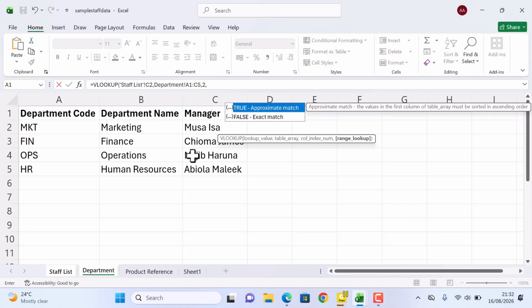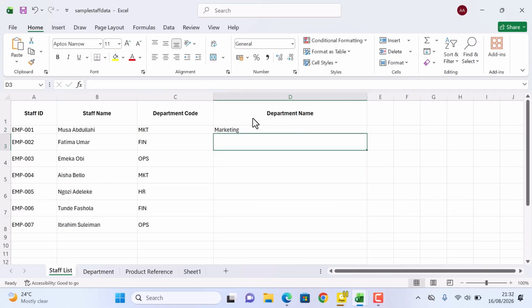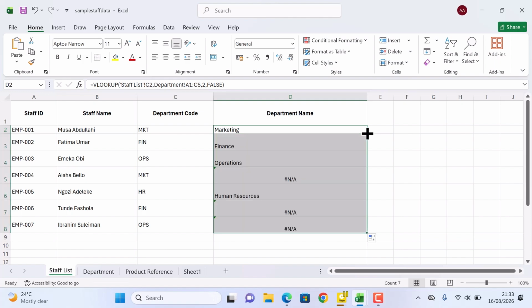It will now ask you, is it exact match you want or approximate match? So we are looking for exact match, so we put false and we close the parenthesis. So once you click on enter, it will take you back to your initial sheet that you started your VLOOKUP, and it will tell you what MKT means. Now with this, you can just drag and drop and you'd have what you are looking for.